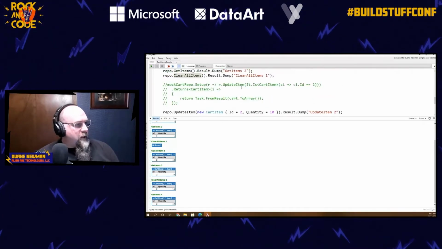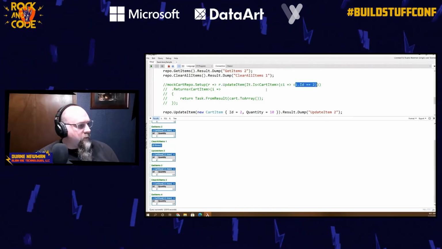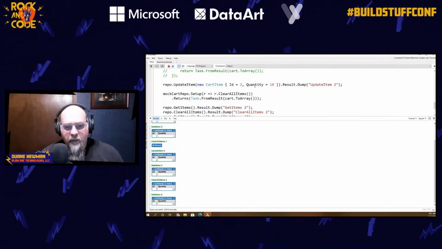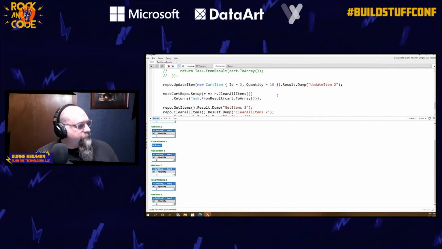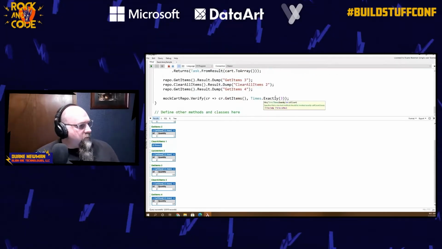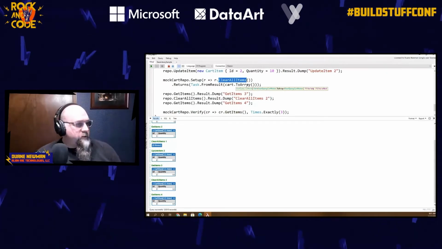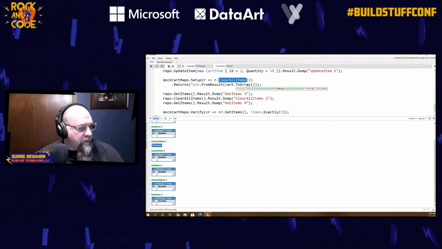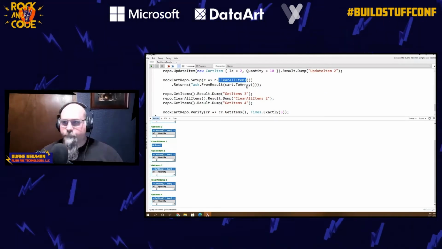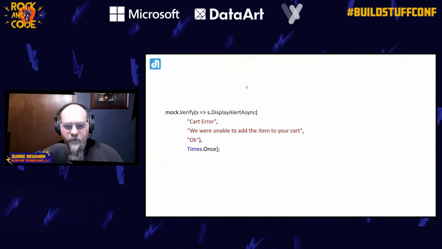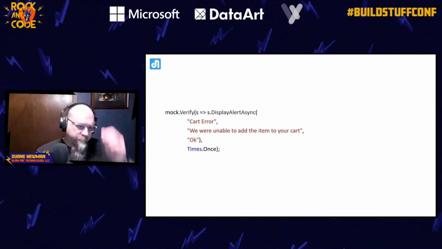Remember, this update items was specifically interacting with ID of 2 calling in. So if we'd added an ID of 1 back in, it would still work as we expected it to. But in this particular case, it's coming back and it'll affect all future calls to clear all items. So it's nice you're able to replace entirely what's being done in there. And I'll go over why this is important a little bit later as we move into some of the other parts of the talk, but just worth noting that you can do that.